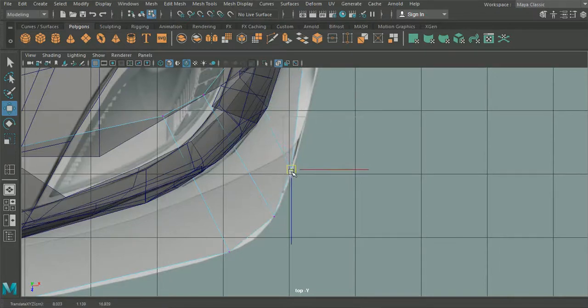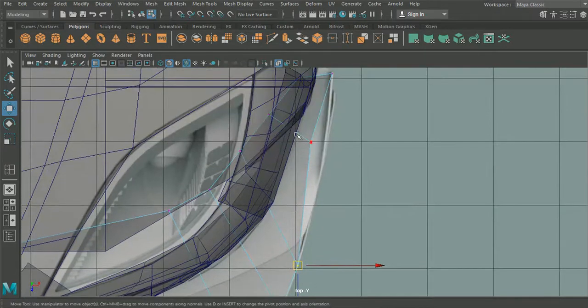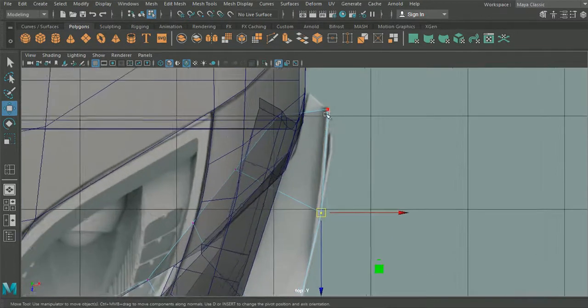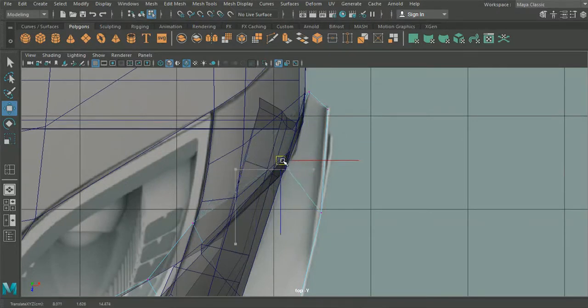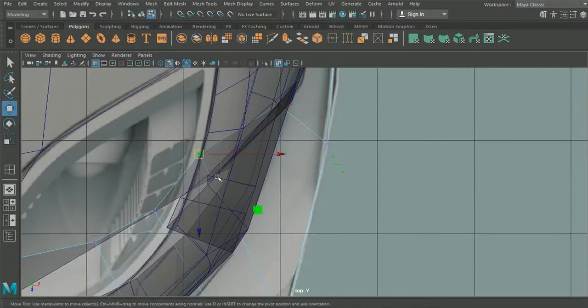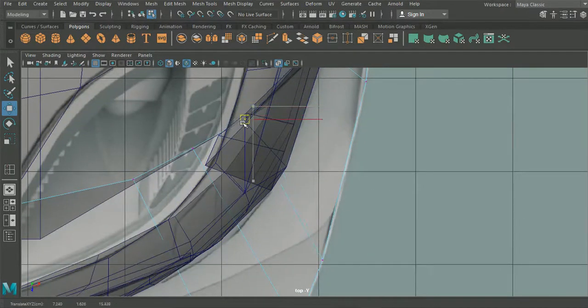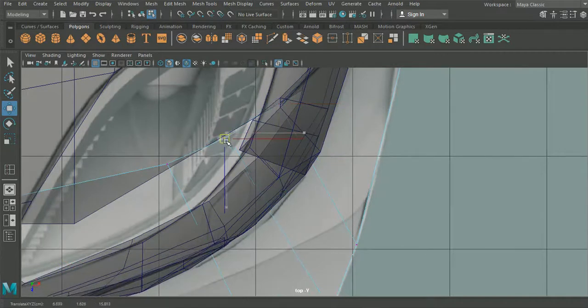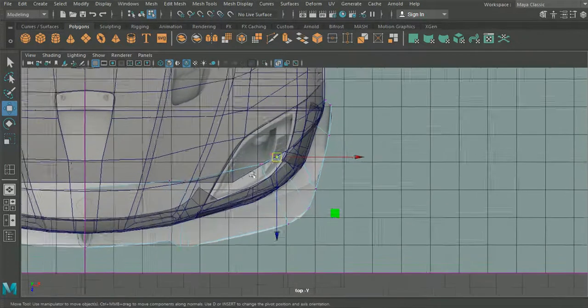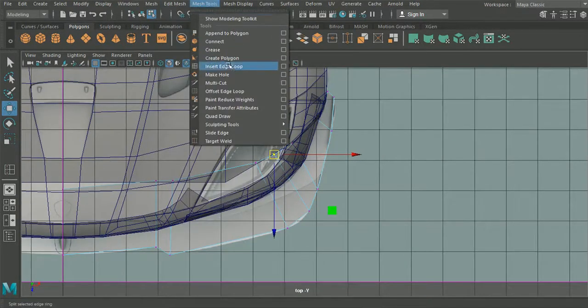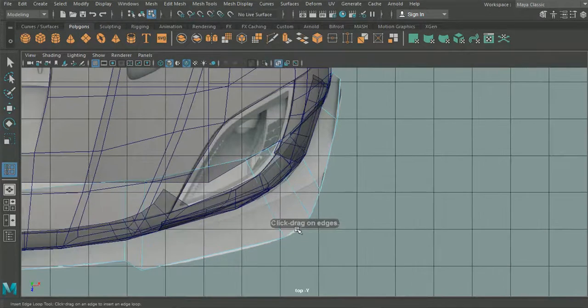We'll maybe take this one there, and this one out here. Now it looks like this one's going to want to sit out. And then let's insert a few more. So we'll drop one in between each of these now.